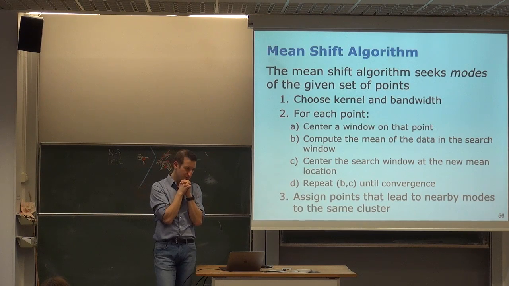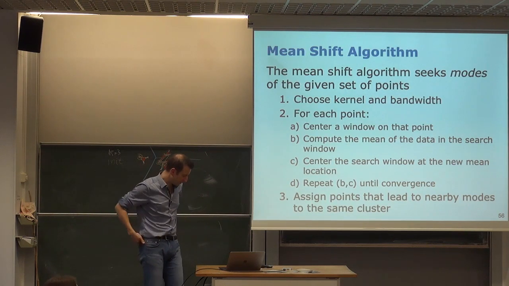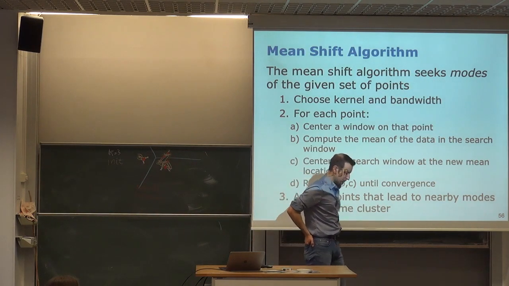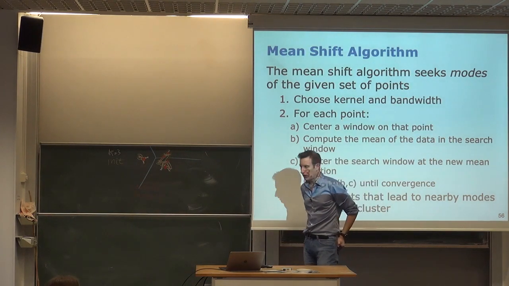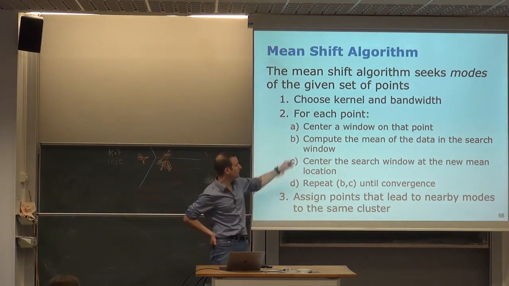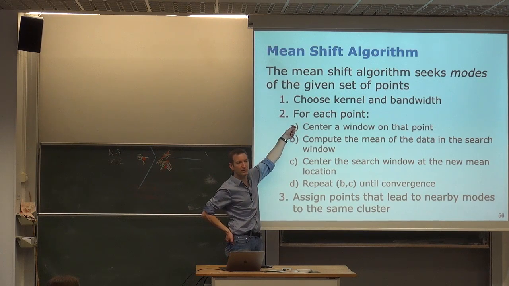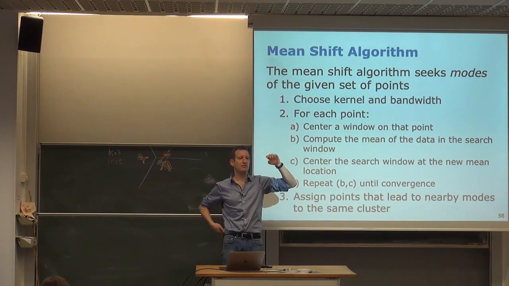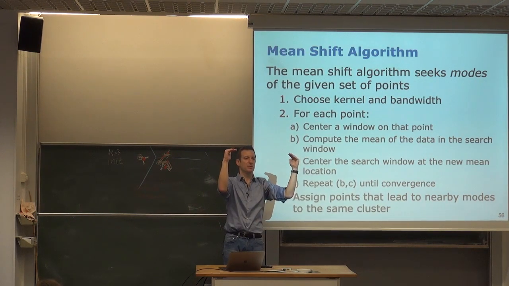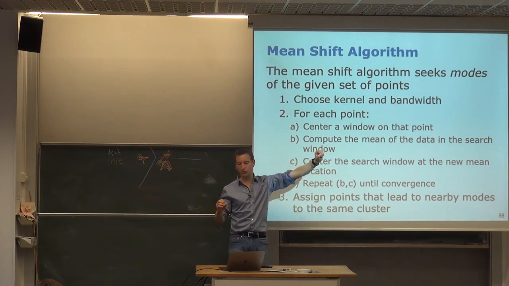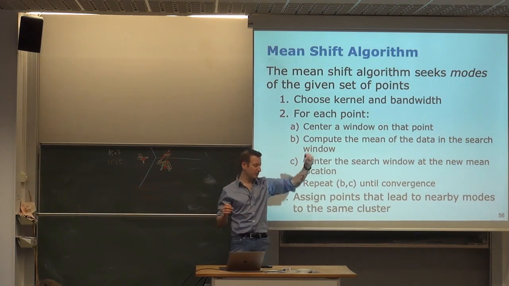Yeah? So how do you know in this algorithm that you found all the peaks, all the modes, if you initialize randomly? No, we're not initializing randomly. We iterate over every point. Every input data point is considered. So we start at every data point, compute the neighborhood, and then run the mean shift, and we'll end up at a certain point. Say, for data point 1, we end up at this location. For data point 2, we end up at this location. Data point 3 ends up there.